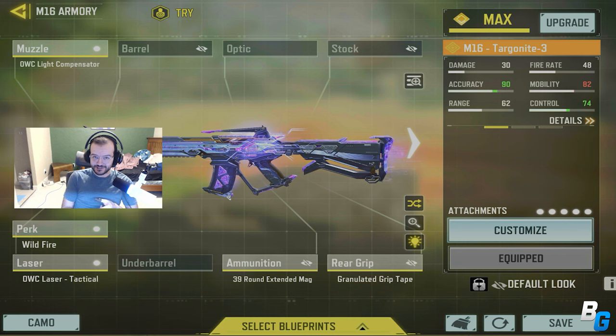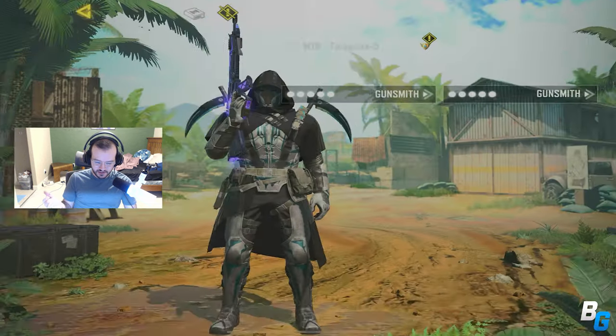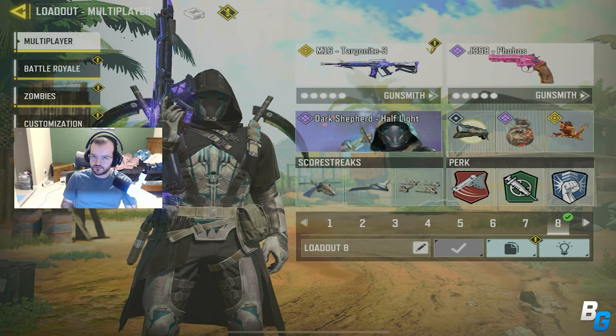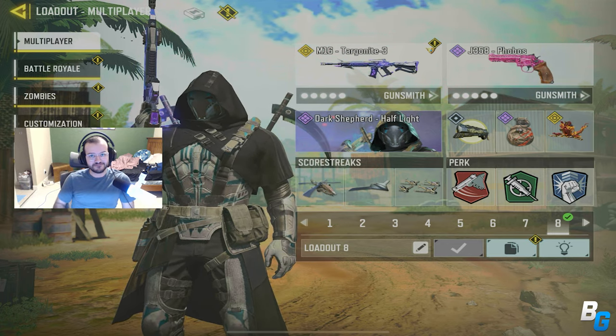Thing is, a laser, like actually a laser. What I did is I changed the underbarrel I had before and I put a muzzle, the OWC Light Compensator, and this thing's a laser. And then the hit flinch, yeah, the M16 already had a lot of hit flinch. For this build, for these games, I didn't put Toughness because I don't think you really need it, but I'll let you guys be the judge of that. Anyways, hope you guys enjoy.